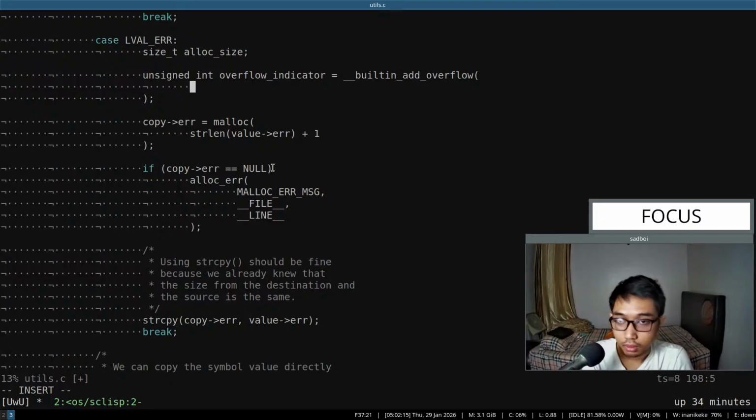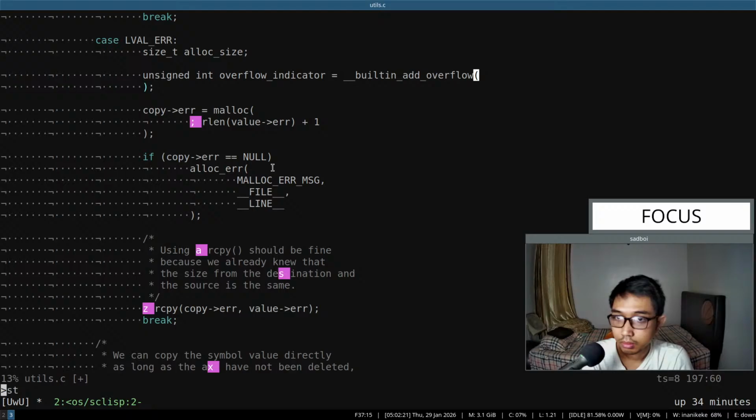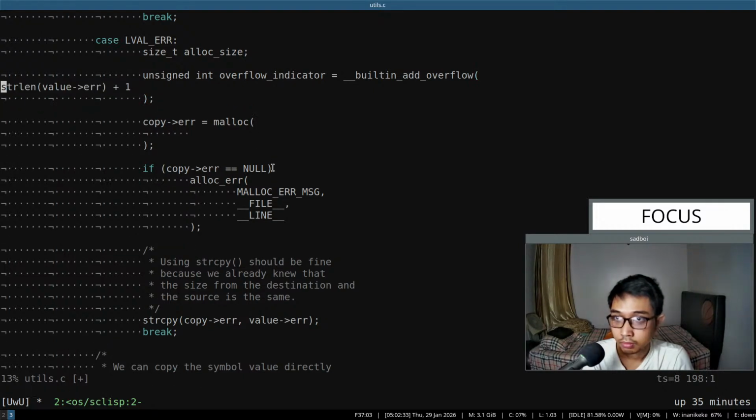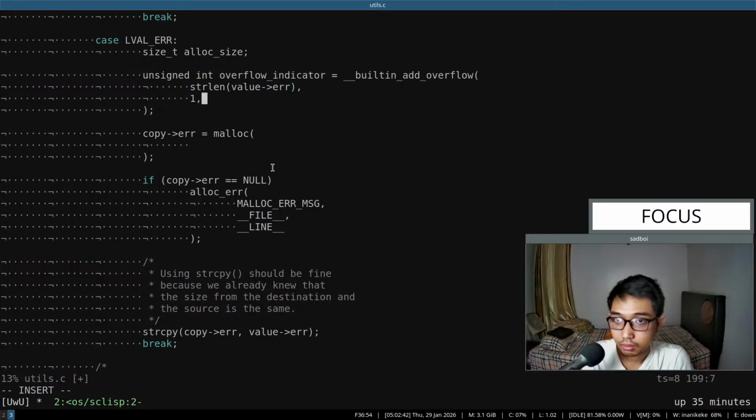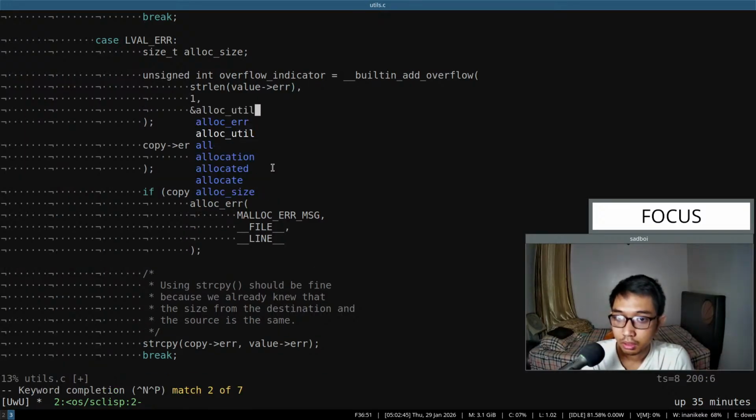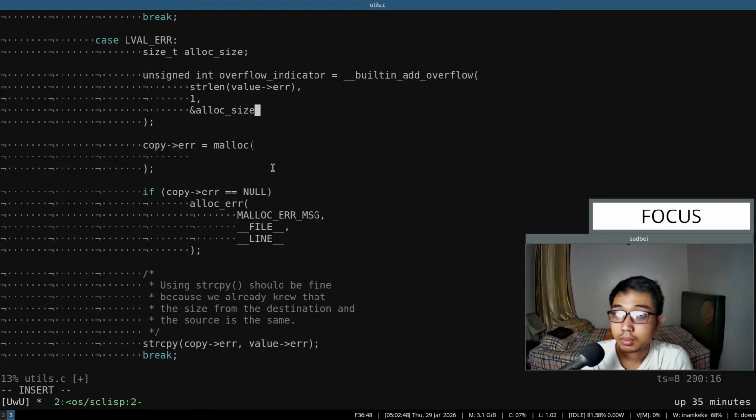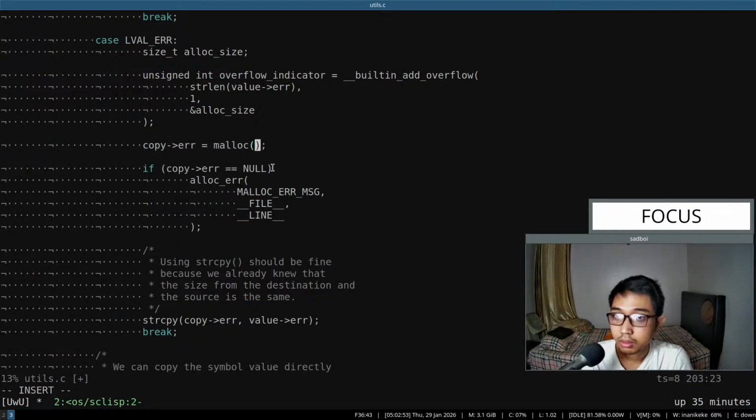I think this was fine. Put not zero. One unlock size, and then unlock size.